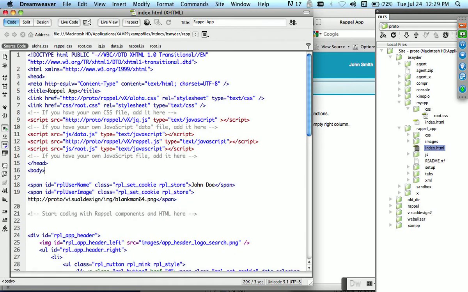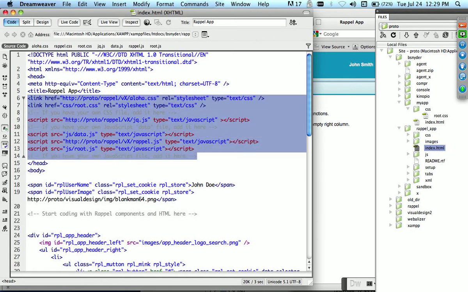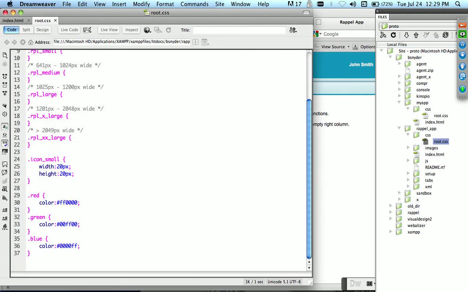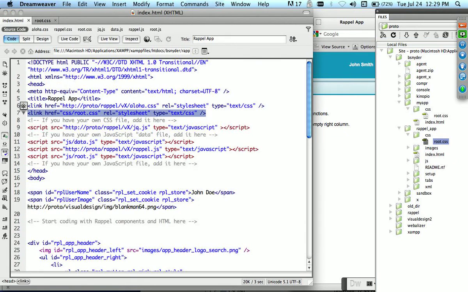this may look a little confusing to people just because there are so many files here. But it's the same files that I copied for my starter app. You'll see my Aloha styles, the jQuery file, which you don't need if you have your own jQuery file, then the Rappel JavaScript file. And then there's this extra style sheet, which is just an empty style sheet for you to start overriding Rappel styles with. And then there's an empty JavaScript file for you to start doing any custom JavaScript that you may have, which isn't necessary. And there's a data.js file, which is one of the more advanced features of Rappel.